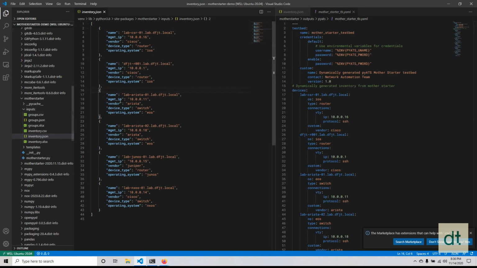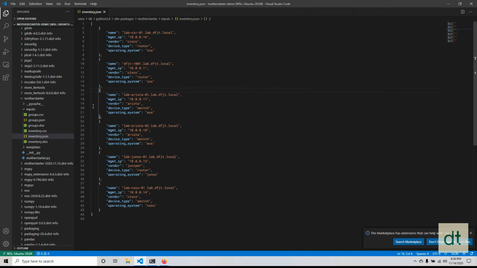So at this point, you might be thinking, how does motherstarter work? Motherstarter works in two ways. Firstly, for the supported file formats such as JSON, Excel, and CSV files, motherstarter uses pandas to convert those data structures into those file formats. But for the remaining file formats, motherstarter provides the outputted functionality by using Jinja2 templates.